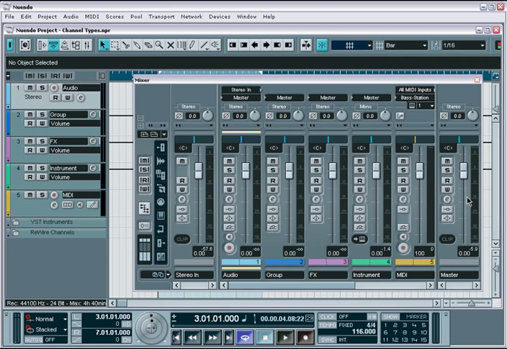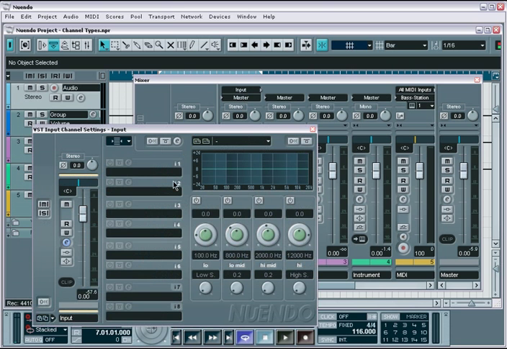Since these channels represent actual discrete physical inputs and outputs, there are no routing options available for them. These channels represent the available inputs and outputs you have for routing your other channel types to. Naming these channel types will also update the drop-down lists for all the inputs and outputs of all channel types. An important aspect of the input channels is that you have the ability to directly apply insert effects to a live incoming signal.